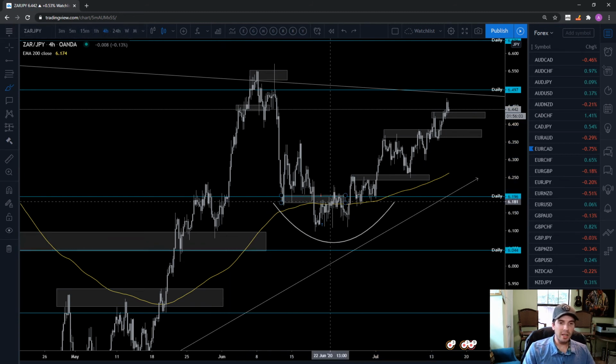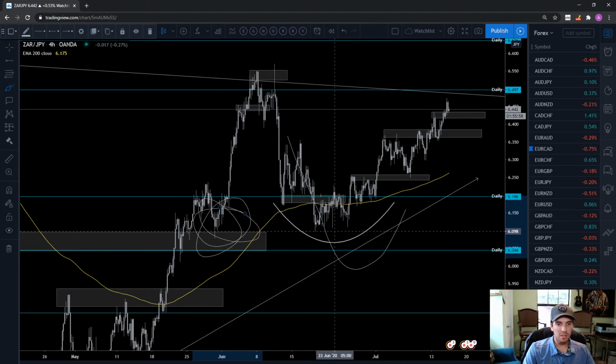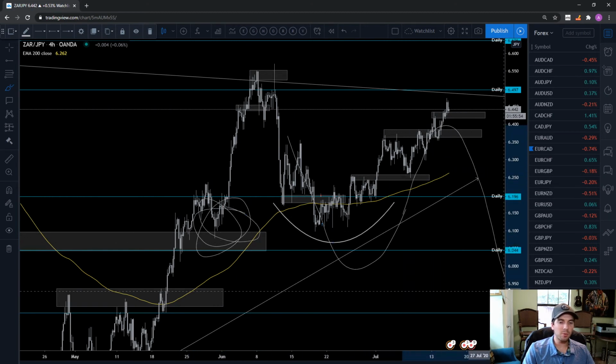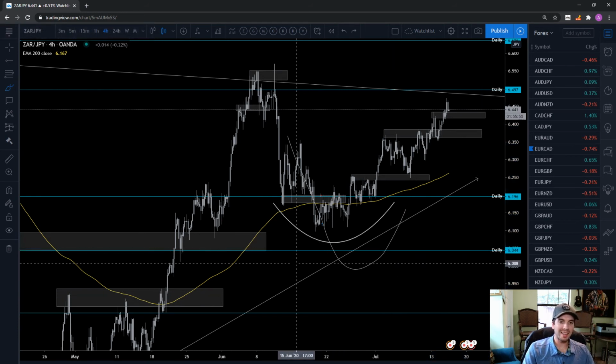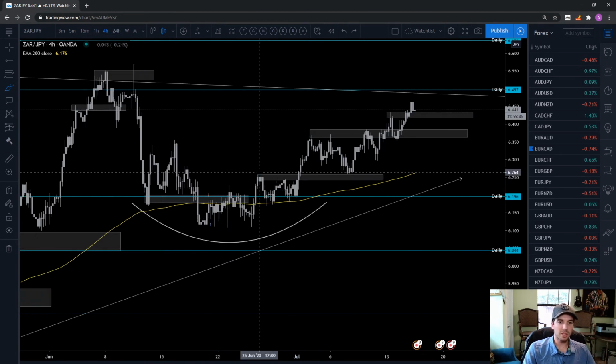So unless we had come all the way down and breached below these lows, and then just formed a lower high, I would have been continually bullish on the market, at least from an H4 time frame. And so that's what I was. I was looking for this for an entire week for this trade.